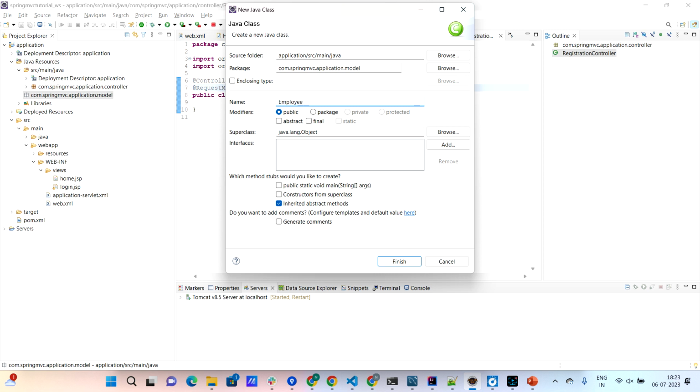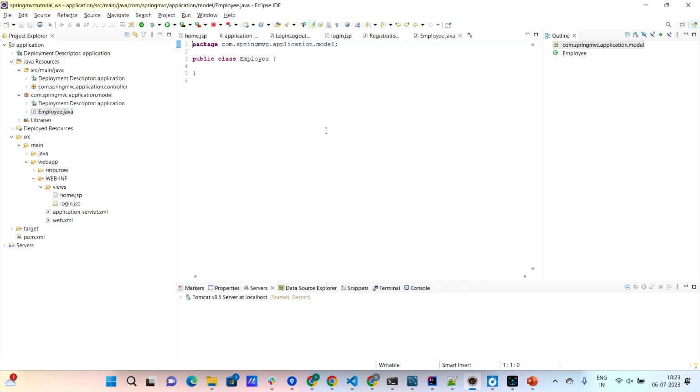Let's say we run a factory. Factory employees are going to use this application to create their account. So let's create this employee model. This class is going to be a POJO class. A POJO class is just going to contain the data. You're just going to create the attributes, create the getters and setters, and there will be no business logic written inside it. That is what a POJO class is.